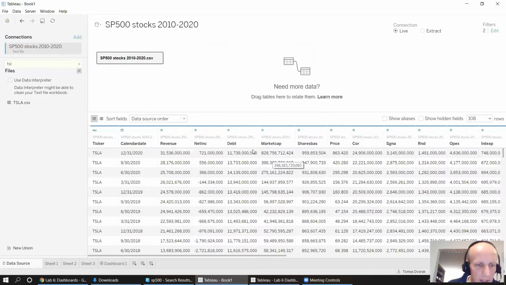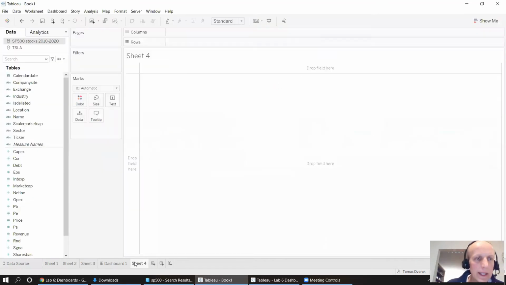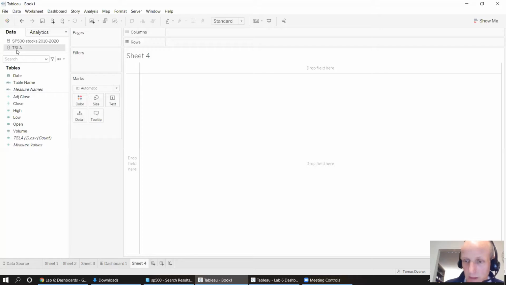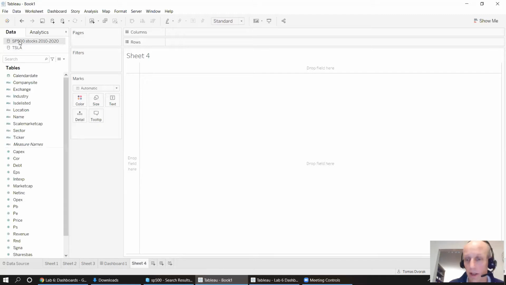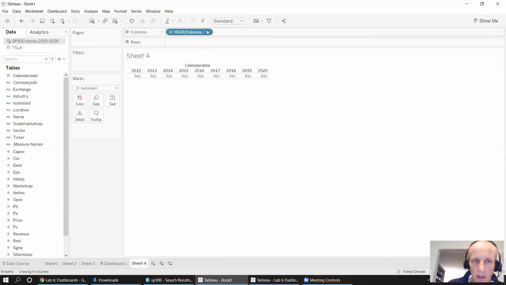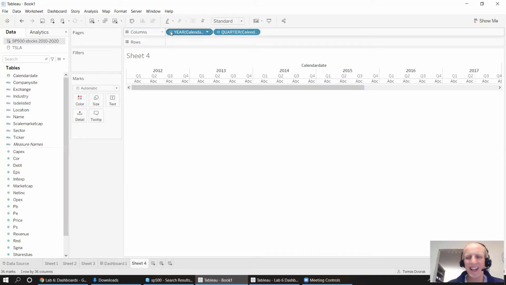Perfect. So let's open a new sheet. Now we can see in the data tab that we can toggle between the Tesla data source, which has all the 3 car makers' daily stock prices, and the quarterly financial data for what is now 3 car makers, because we added the data source filter. And we're supposed to create a quarterly bar chart. So we want to put date on columns, and we're going to drill down to quarters, because that is the time granularity, time frequency for which this financial data exists.